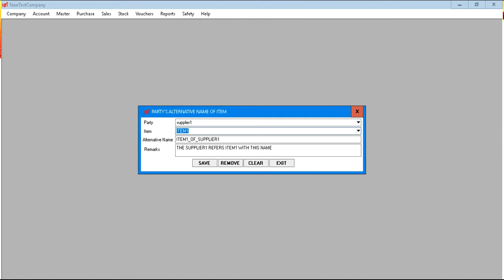So usually what business folks do is they create multiple item masters because items have been referred to by different names, and that in turn creates a lot of ambiguity, because when you buy things, it will be under a different name. When you sell things, it will be under a different name. So there will be a lot of confusion. This interface basically helps us to eliminate that confusion.